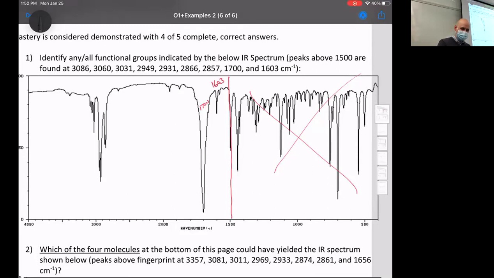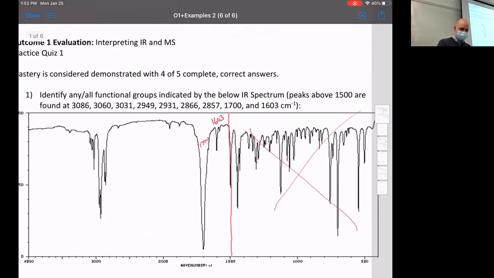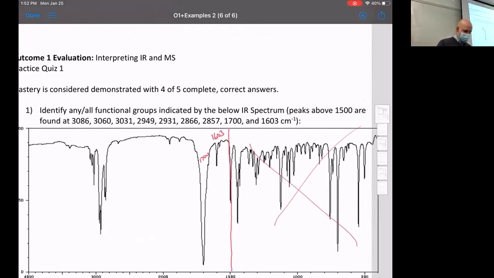One thing we didn't talk about on Friday is what happens if you have a peak around 1600, so I wanted that in our first example today. Without looking at your notes, or with looking at your notes, does anybody remember what shows up at 1600? It's a total trick because there's nothing. Do you remember what shows up at 1650? Alkenes show up at 1650.